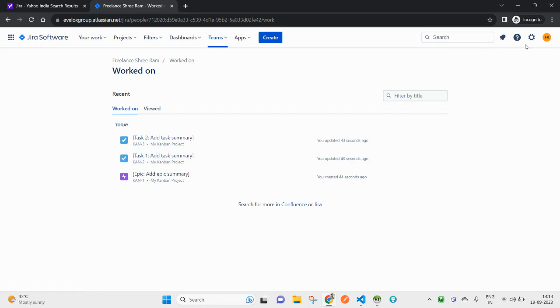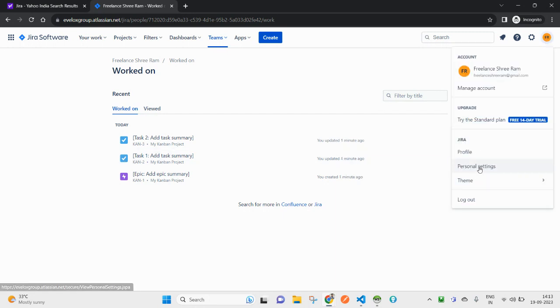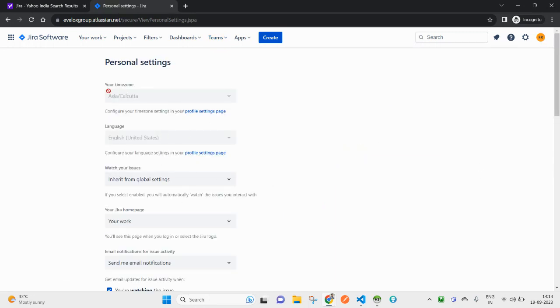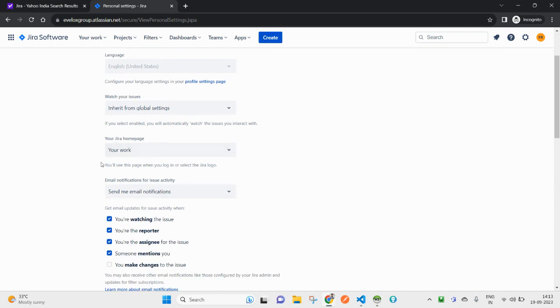You can also go through your personal settings in case you want to change your time zone or the language setting. The Jira homepage, your work, your project directory, your dashboard: whatever you select here, you will get there. By default it is coming to work.